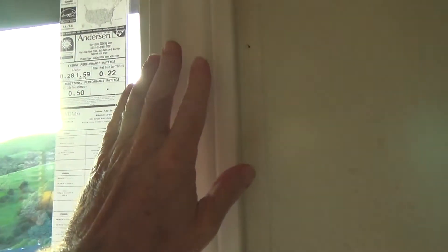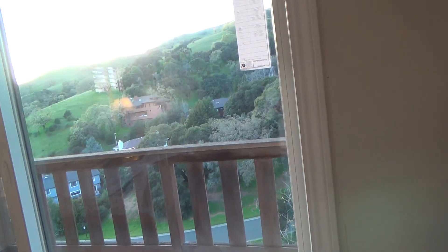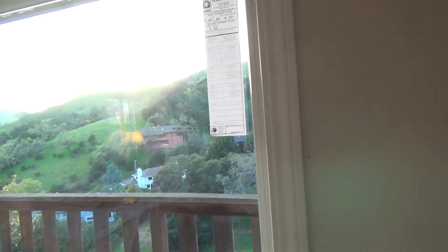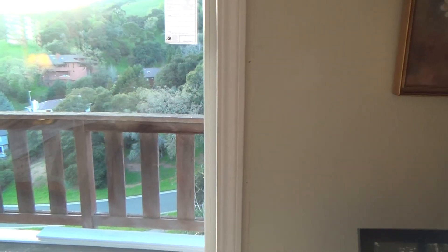See, there was a bigger gap over here because when they installed this they slid it over a little bit one way or another — and that's okay. But now, if you've signed a contract with someone and you wanted them to include everything, they would have to come back and paint this, patch that, and clean this up. Sometimes you have spray texture knocked down here, and sometimes maybe you don't have that underneath the trim — so you might see a transition there.